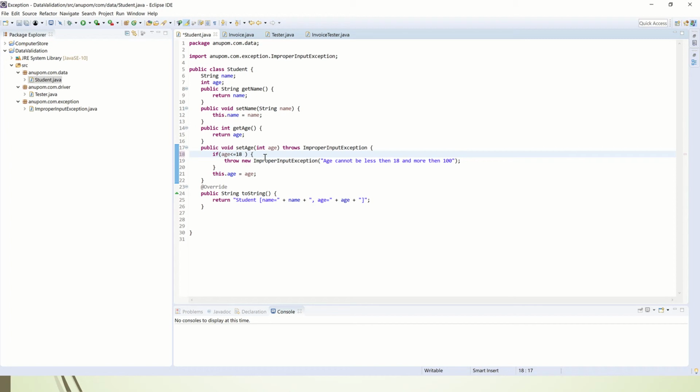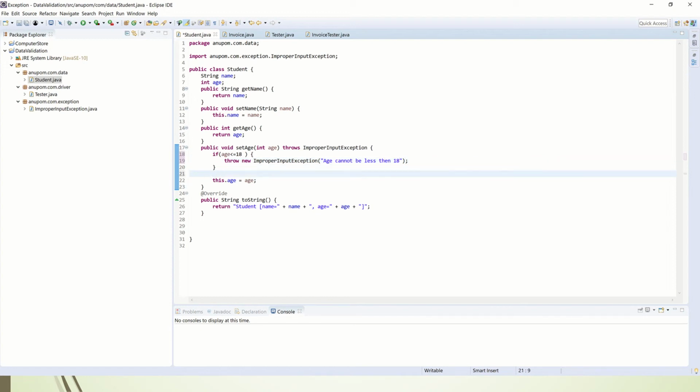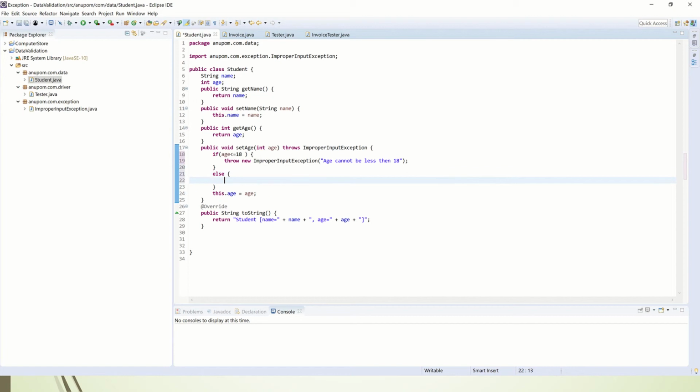Then you could say, okay, age cannot be less than 18. And then else. So this is if-else, and then you could write these things again here.